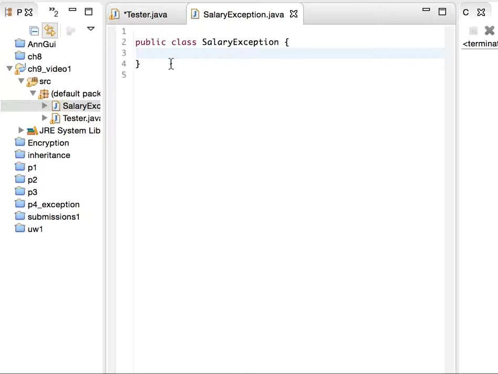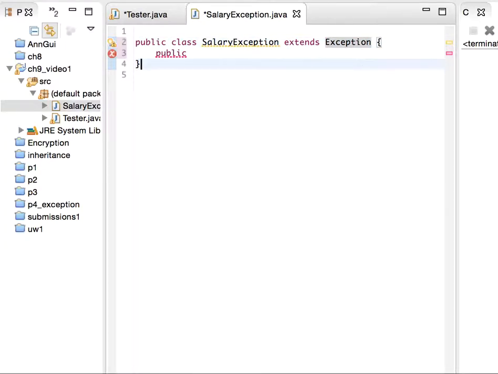Here, let's have a default or no parameter constructor. So here I will say public. By the way, we need to make this extend the Exception class. Public SalaryException.